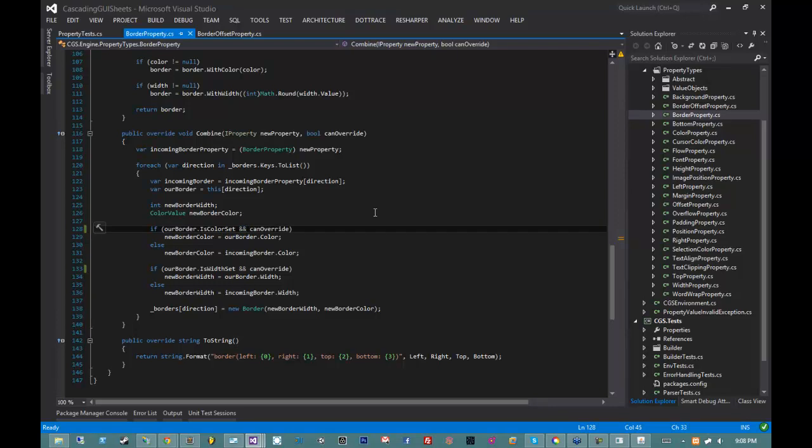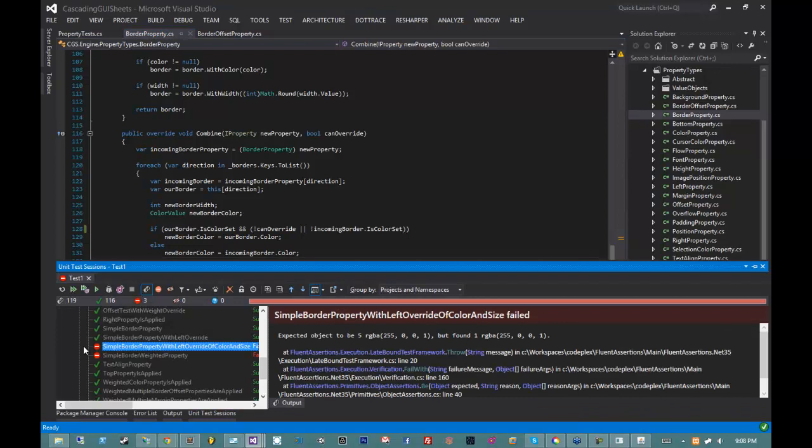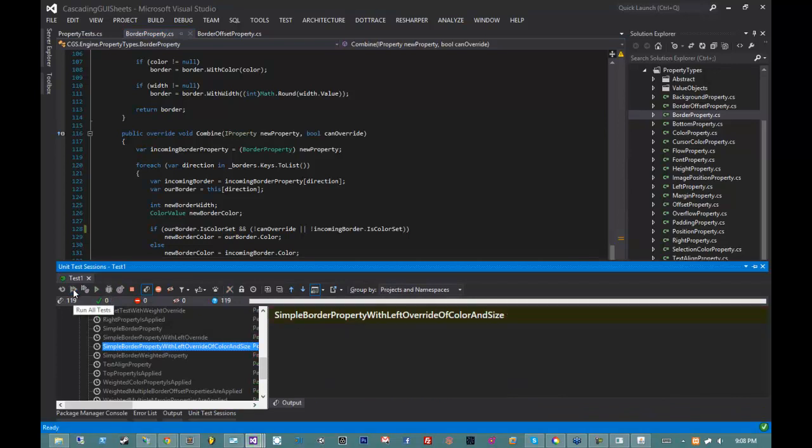So if our border is set and they cannot override, or their border is not set, well, hey, look at that.